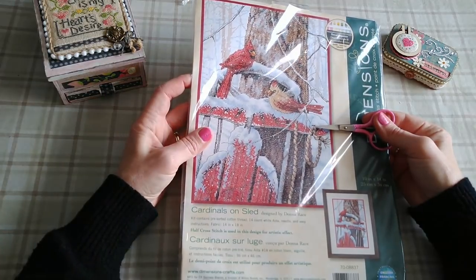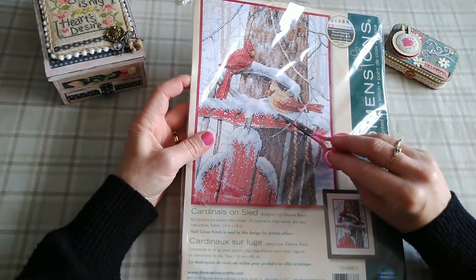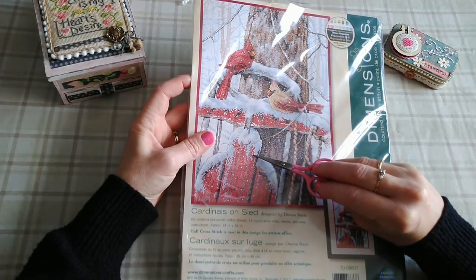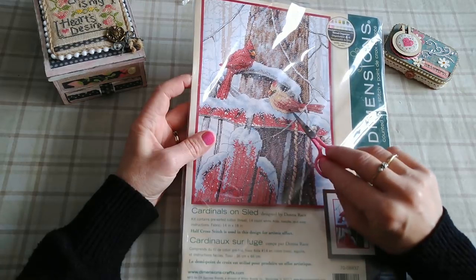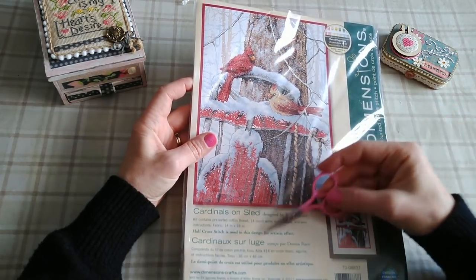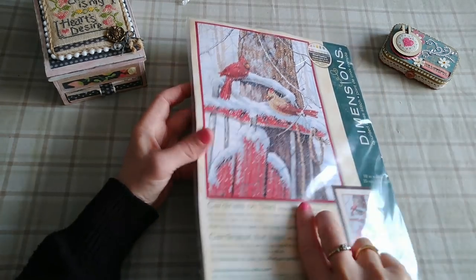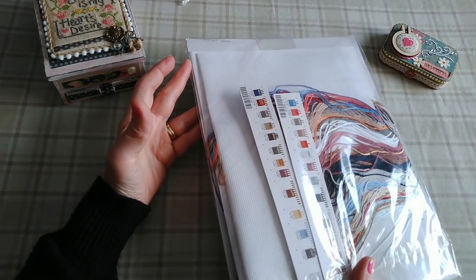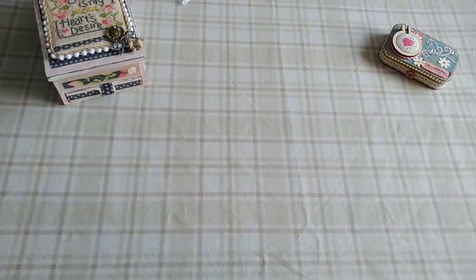Anyway, cardinals, very pretty. It looks like a lot of half stitches in this one, so maybe it won't take long. This picture doesn't really show that the coverage is all that great. Sometimes I swap the 14 count out for 18 count just to get a little bit better coverage, but sometimes I don't. Sometimes I just stitch on what it calls for. Depends on my mood at the moment.